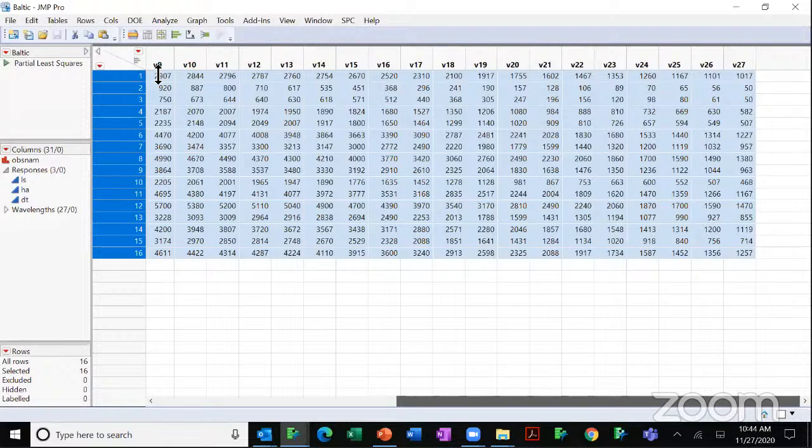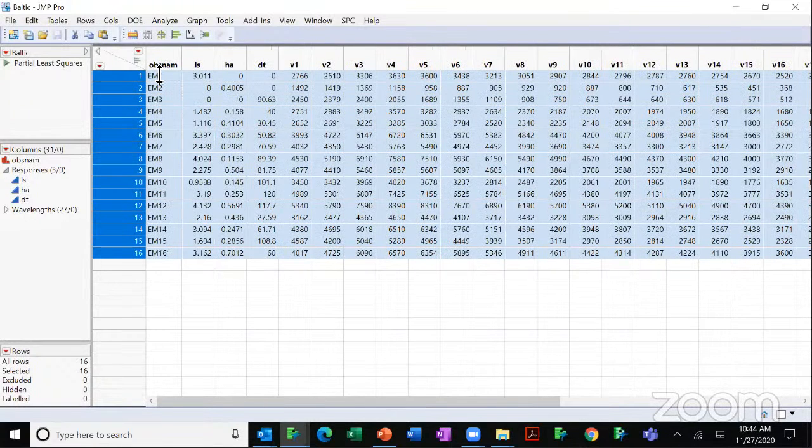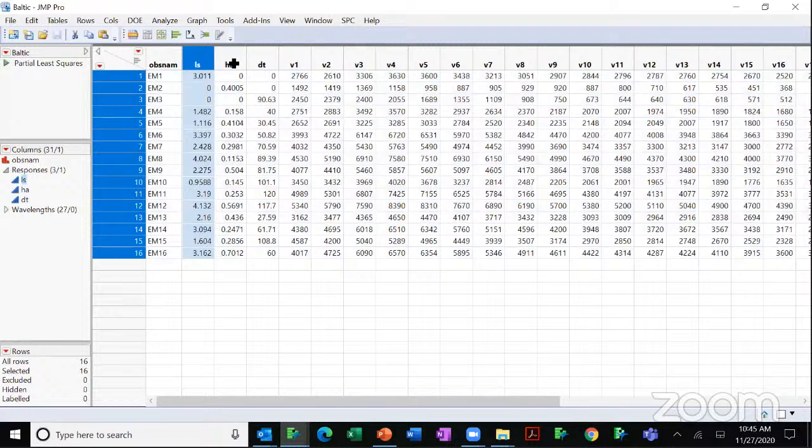So this is an example with respect to spectrometric calibration, which is an area where partial least squares is very effective. The spectra of samples of seawater are used to determine the amounts of three compounds present in these samples. One is lignin sulfate, LS, which is a pulp industry pollutant. Then humic acid, HA, which is a natural forest product. And an optical whitener, DT, which is a whitener from detergents.